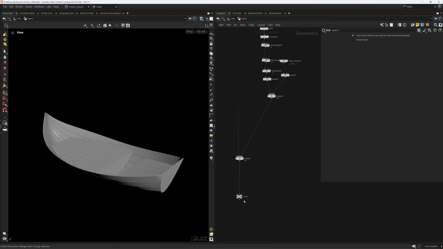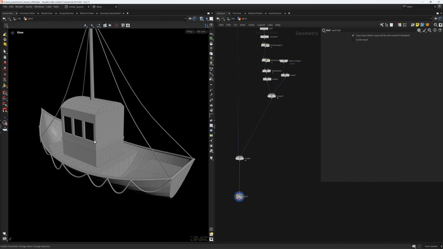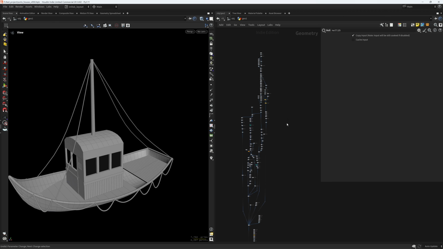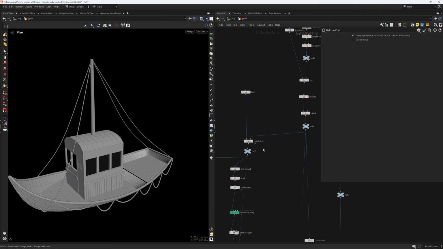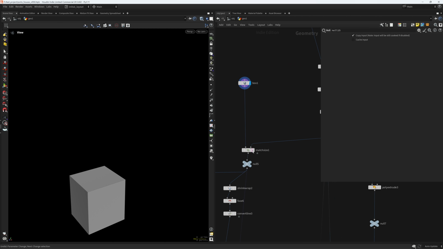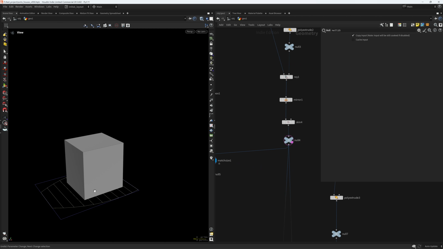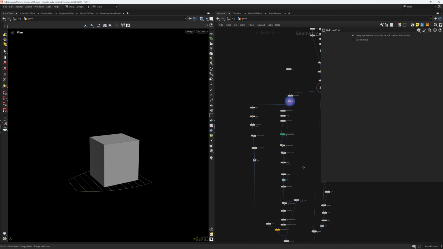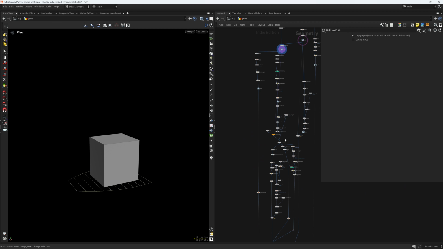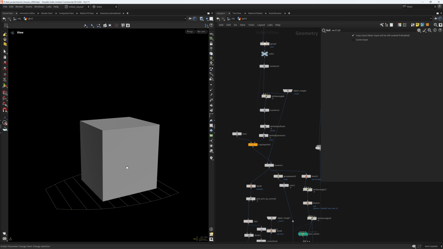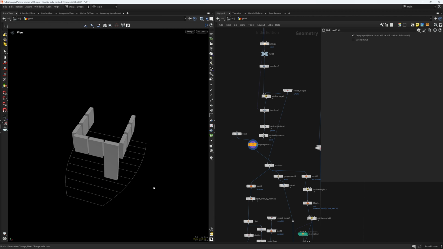So now we will have a look at creating this cabin in here. It's simple, but still has some things to it, some caveats. So I'm starting with a box and match sizing it to this platform we have in here. And then I'm going to need to do some booleans to cut out the holes for the windows and doors. So then I will copy the windows and doors.